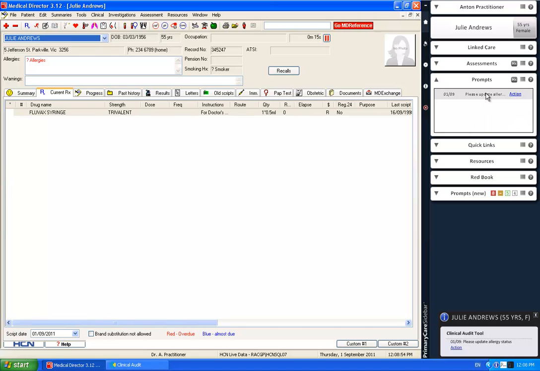So in other words, what it gives you is customized prompts. You do not have to rely on the generic prompts that look at age, gender and ethnicity built into MD or other tools that just come up as you open the individual patient file, but rather you can use the search functions of the clinical audit tool to identify people that are of interest to you or your clinic, because they might be at risk because they haven't been diagnosed, they haven't had health checks done, they're overdue for certain pathology tests.